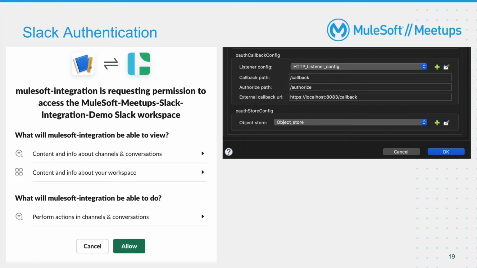On the left side here, we see the consent form. So the user or admin is presented with the permissions that will be used by the application, either when authenticating on behalf of itself or a user. And then as soon as you click allow, that temporary authorization code is generated and you're redirected to your callback URL, which will be the listener. And within the Slack app configuration, you're able to specify multiple callback URLs, so you can have a localhost callback for local development, obviously, and then you can also add in each of your CloudHub URLs.